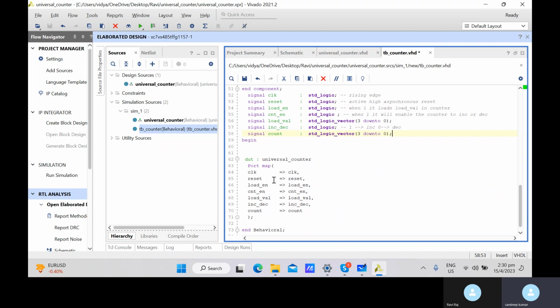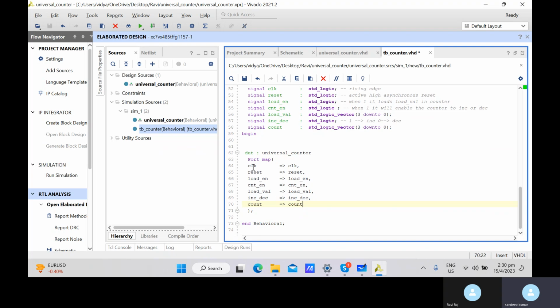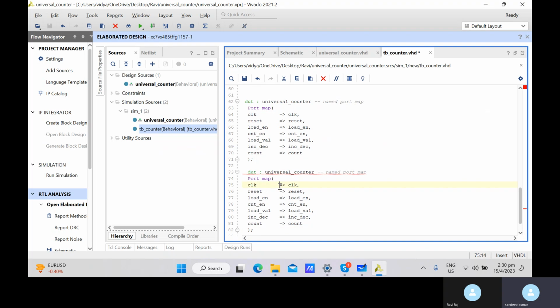There are two ways of port map, I'll just tell you. One is like this one, and it does not matter what this sequence and that sequence are. This is called named port map. The other is positional port map, which looks like this, where you will not have this side value; only one variable will be there, which is local.